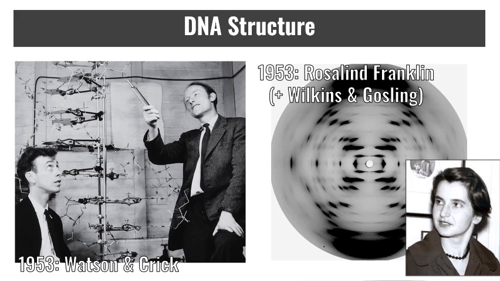The X-ray crystallography images from Rosalind Franklin showed that DNA was a double helix, which was the final piece of information needed to figure out the structure. From that, the next major step was figuring out how DNA replicated. As they pointed out in the actual article where they published their work, it did not escape their notice, because of the weak bond that exists down the center of the nucleic acid, that it likely replicated, taking that into account.